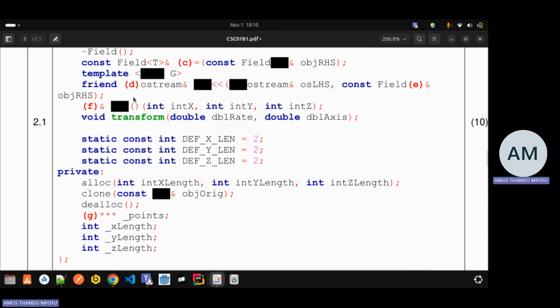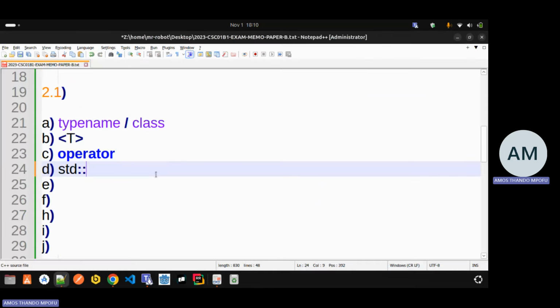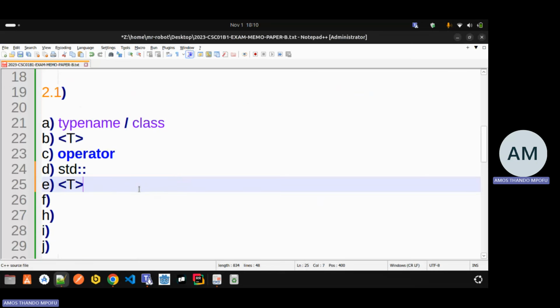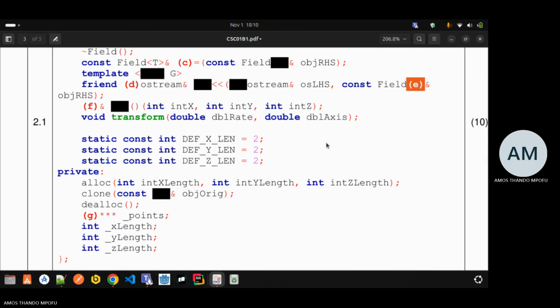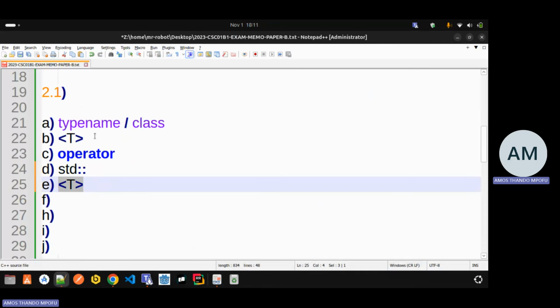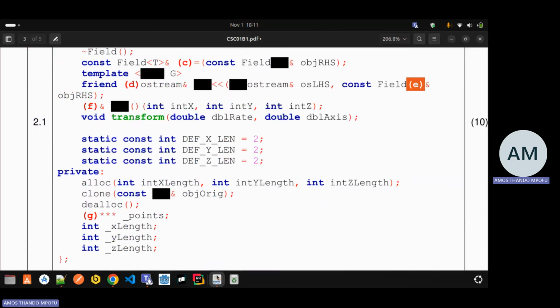So now we go to E. E is still the same answer, because remember what I said, field is templated. So you need to pass in that type parameter T. So the answer is the same for B and E. They do that on purpose. Why do they do that on purpose? You ask yourself, well, something is not right. These answers are the same. No, something is not right. Let me change it. You see, the moment you do that, they're trying to make you doubt yourself. If you know that's the answer, move on. And then here, this is the answer for C, which is operator. So that's fine. That's not what we're supposed to answer.